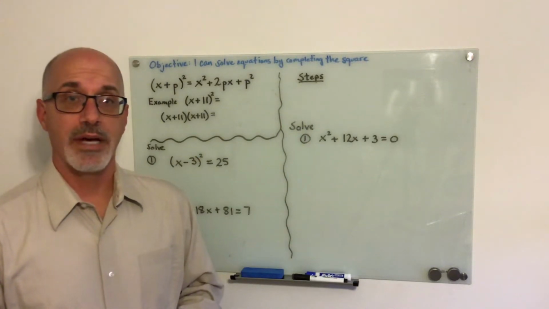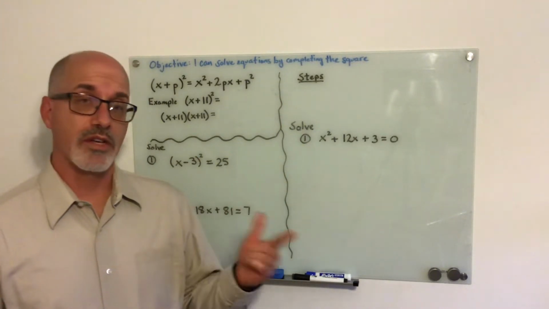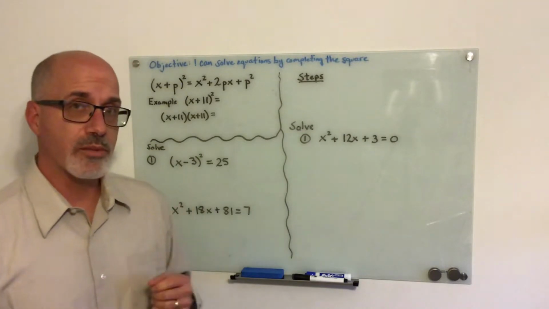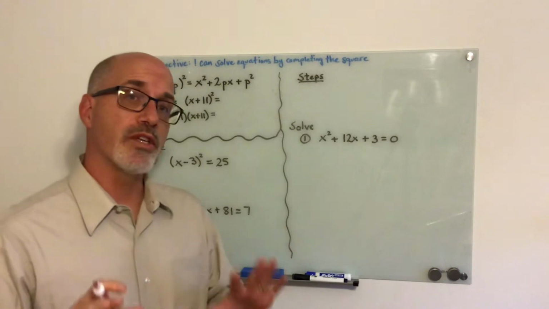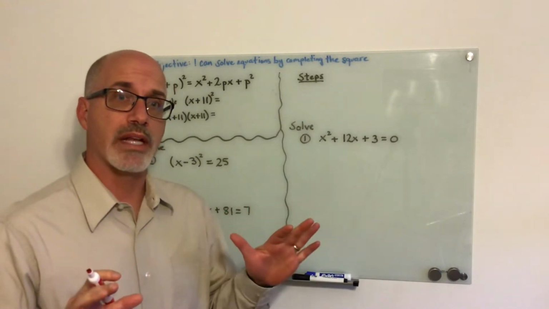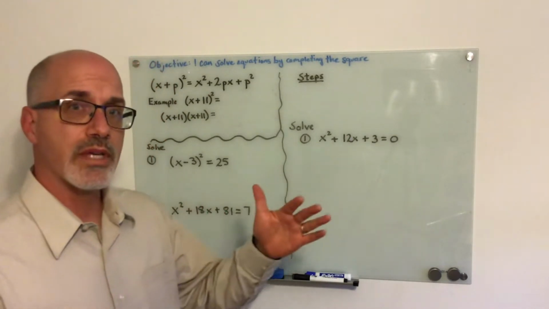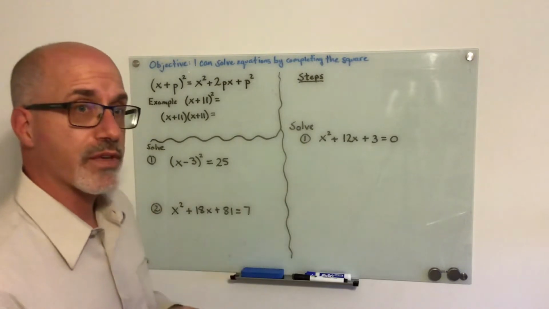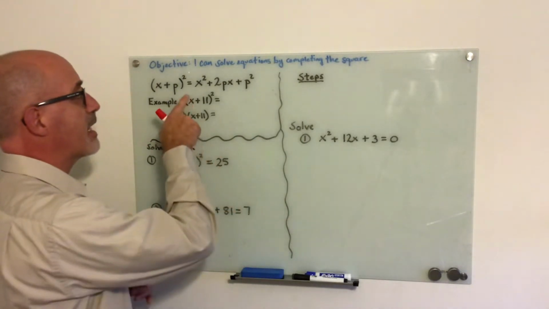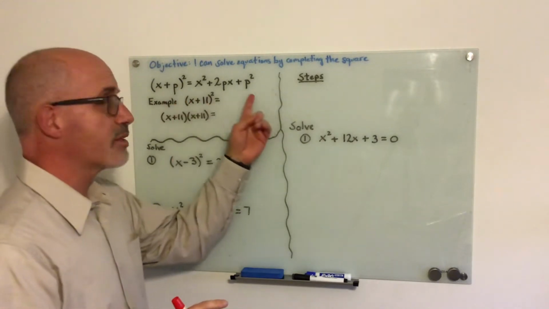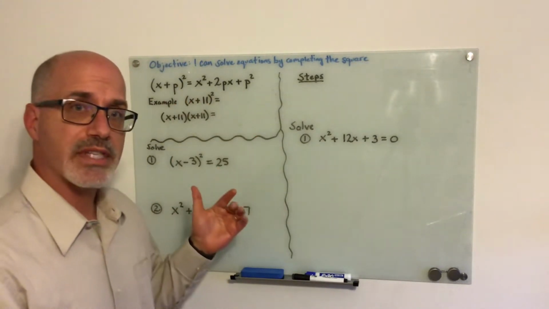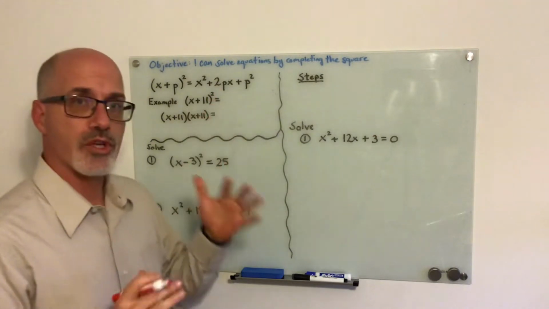This lesson is about completing the square to solve quadratic equations. So that's our objective, to solve equations using completing the square. What we're going to use is the pattern for quadratics, how to use those patterns when they involve perfect squares. As an example here, we have that x plus p, the quantity squared, equals this pattern. What I want to emphasize is how that 2 shows up in the middle.